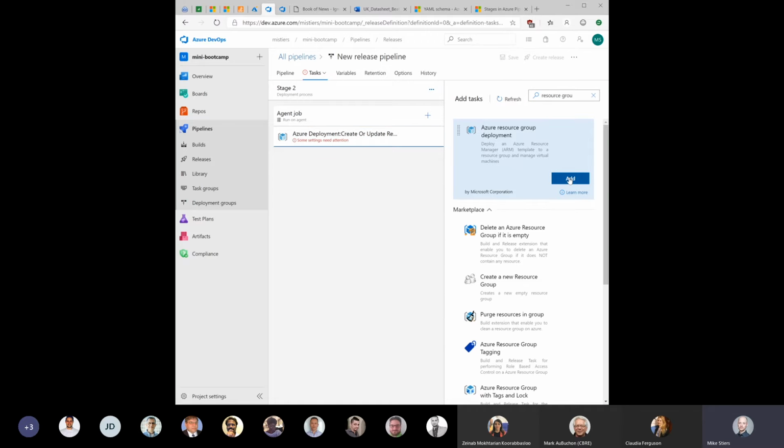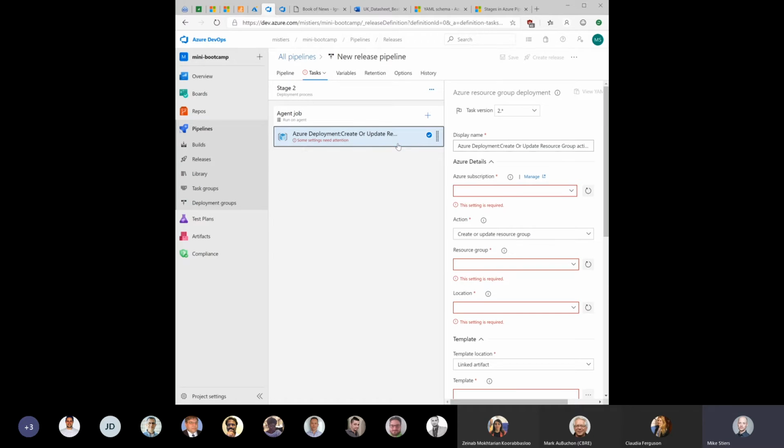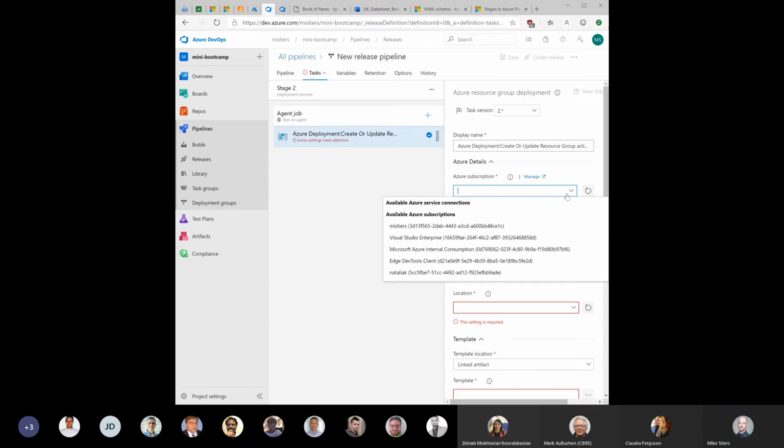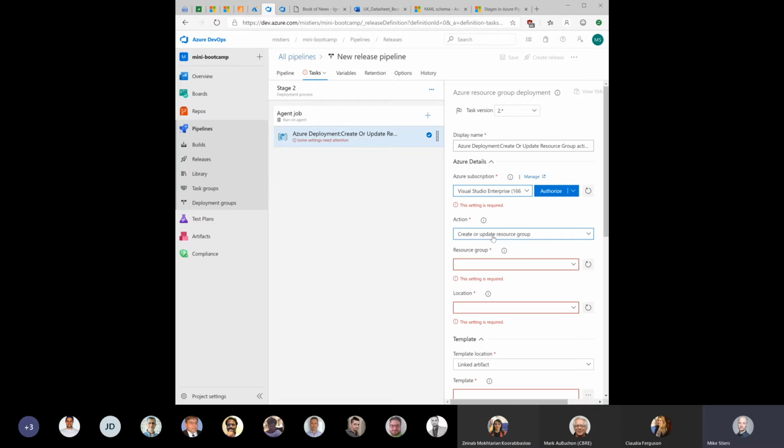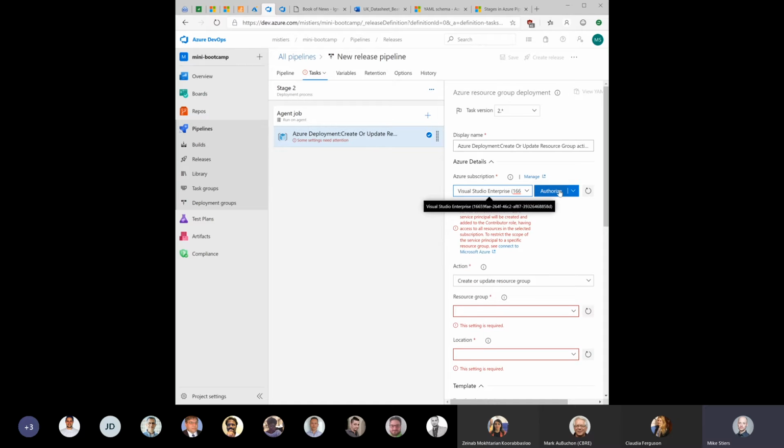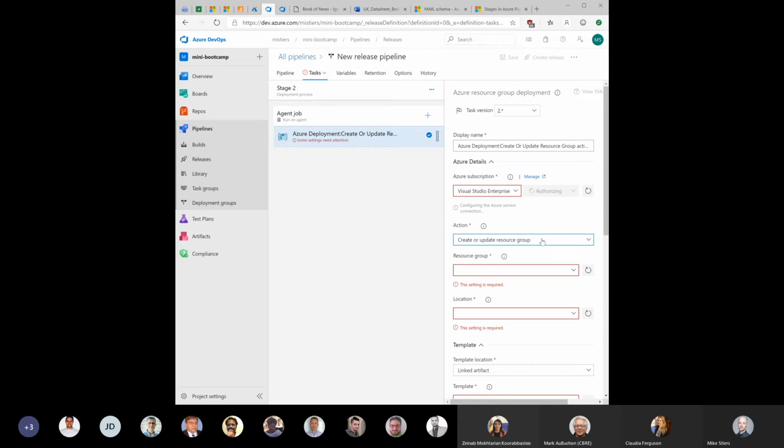This is just a built-in task that's going to let us take some ARM templates and deploy them to an Azure subscription. Choose our subscription. I'm going to authorize it. We'll go over subscription authorization in a little bit as well, so you know how to pre-authorize pipelines in case you're handing this process off to someone who may not have the ability to authorize their subscription.